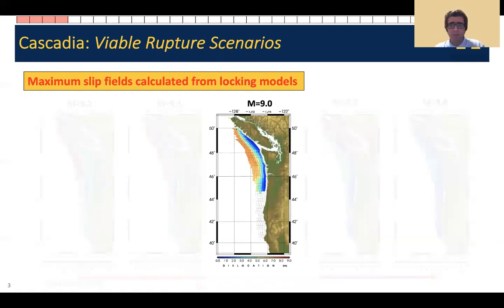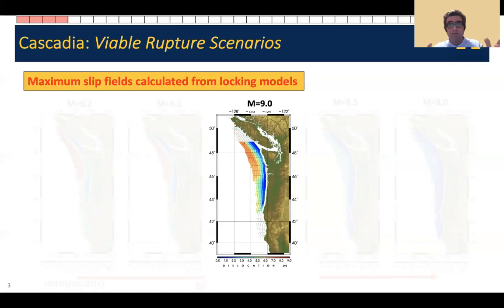This is an example of all of this. For magnitude 9, if I start to rupture at this little dot here in the north and I propagate it southward, at this point I reach the magnitude cutoff threshold and I stop. And then I repeat this process by moving around the epicenter, and this will result in a number of rupture scenarios for magnitude 9 in Cascadia. Then obviously I can keep playing this game for all other magnitude thresholds and build a data set of ruptures.